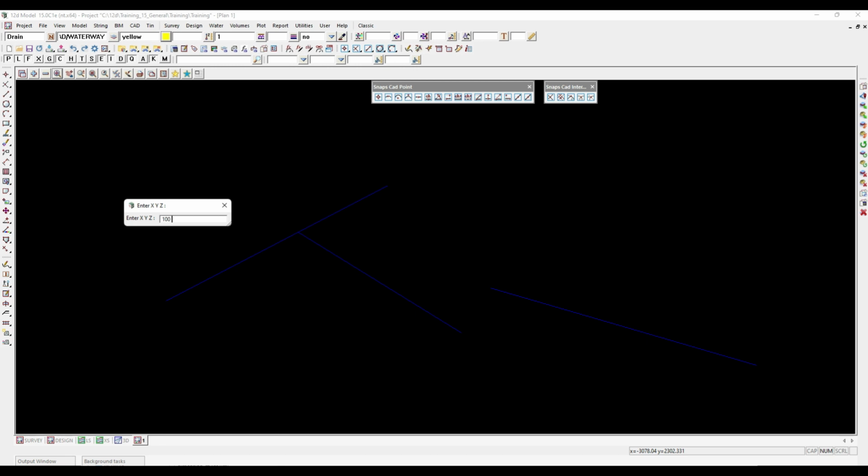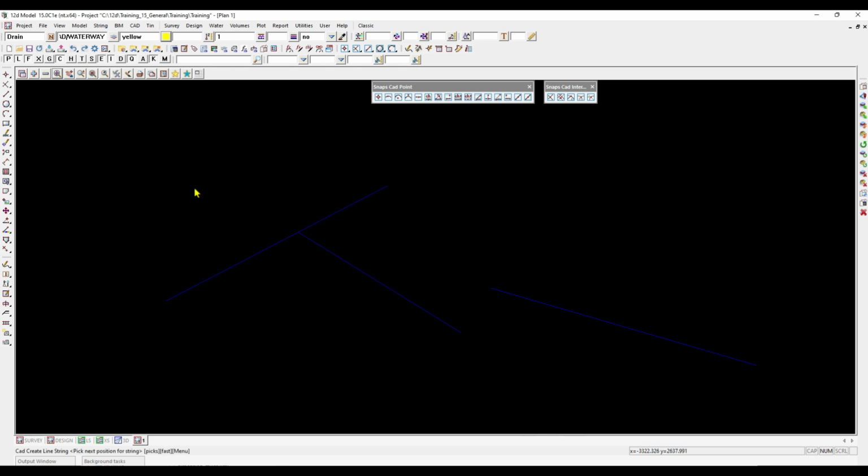Now, 12D is a space delimited software. So when you need to separate things, in this case we're separating the x and the y, so we can tell 12D the coordinate that we're drawing from, we separate the x and the y with a space. So we've done 100 for the x and we've gone space, and now 200 for the y, and we'll go space. X and the y in this typed entry is mandatory, but you do not have to add in a z value. In our case, we might as well. We'll give it a z value of 50. And once you've entered in your coordinate, you can just hit enter.